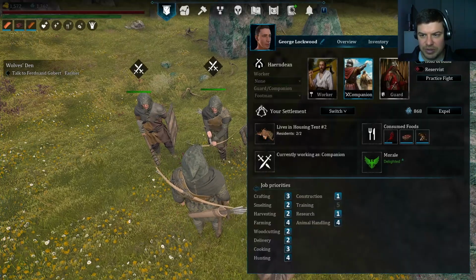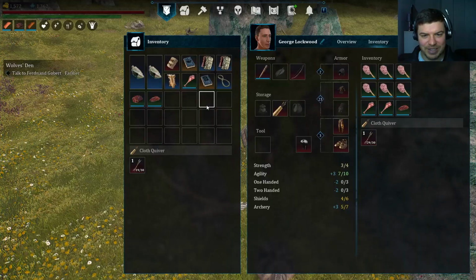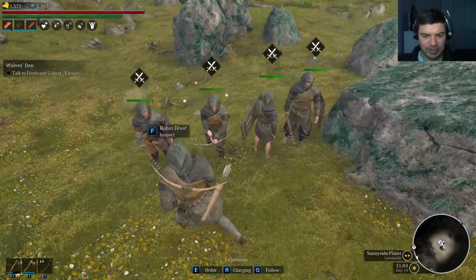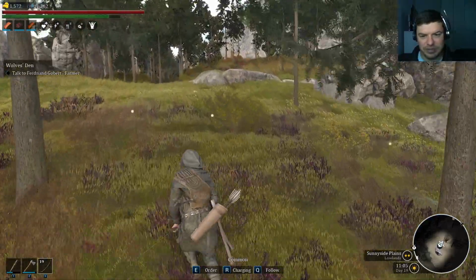Here we go. How can I assist? Just carry whatever you can, man. Carry whatever you can. Okay, right. We are good to go. Let's go take on these bandits.